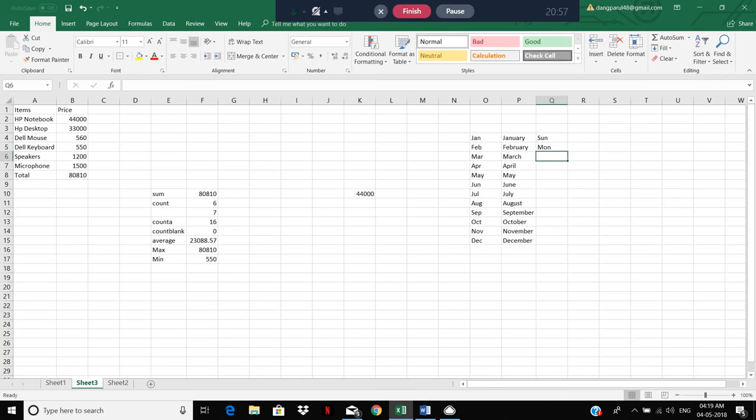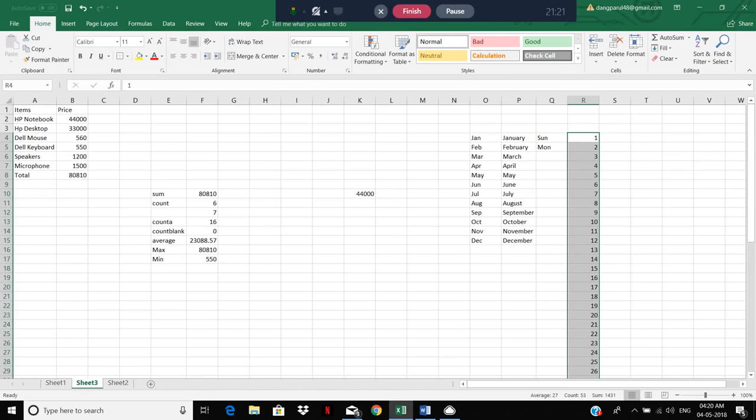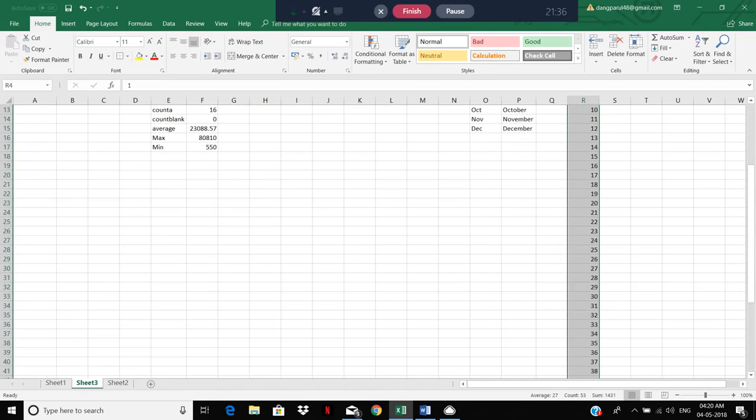Sunday, Monday, and for numbers as well. 1, 2, 3. Let's say I wrote 1, 2, 3, and I want to take this count to 100. Simply I can drag, and the further numbers will be put automatically like this. So this is useful when we are creating a report in which there is a column of serial numbers and the item count will be more than 100. So instead of writing all the numbers turn by turn, we can simply write the first two numbers, select and drag downwards up to 100. This will give you the column with numbers up to whatever you want.